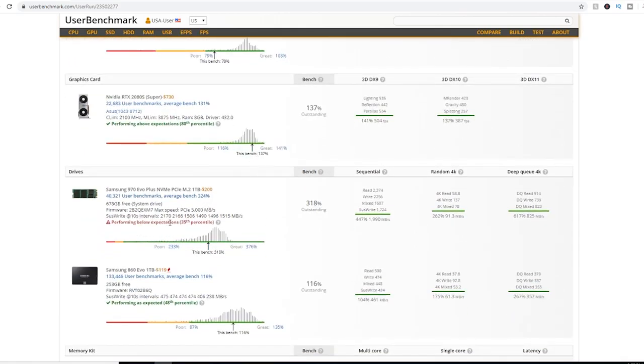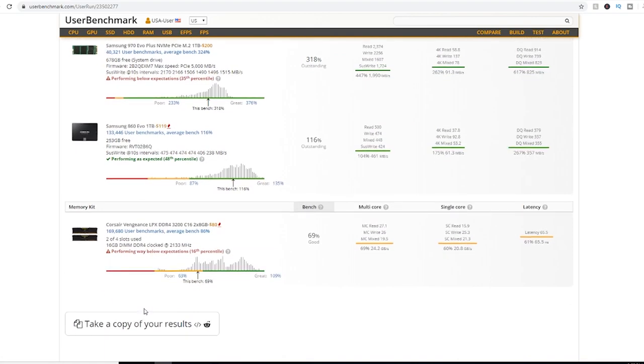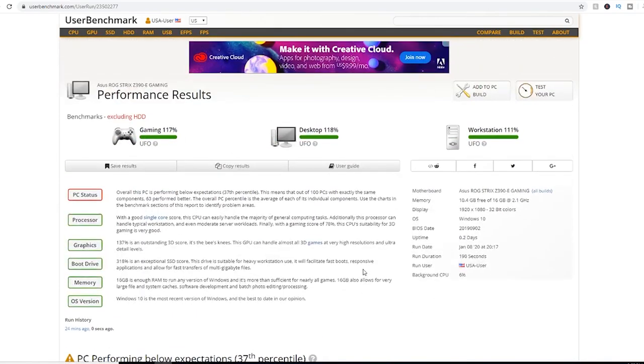Performing below expectation, which is, I don't know why, but I already ran this benchmark once before and it said above, so take these with a grain of salt. The 860 Evo is above expectation, and then same thing they said before, the RAM is performing way below expectation. I'm going to clock that 2133 megahertz for the DDR4 RAM. I have 3200, so I can clock it a little more to see if I can get more out of it, but it's like 3-4 years old already, so it might be time to upgrade it.